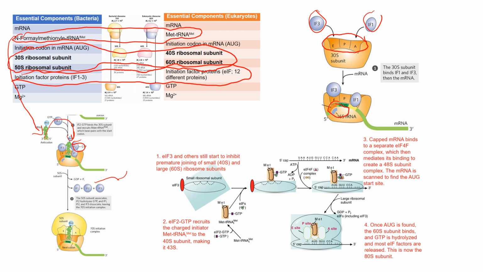And then once we have that, our large subunit can bind, because if you remember, the initiation factors were basically just preventing that top from going on. We now have our first step. This is essentially pre-initiation and initiation done now.